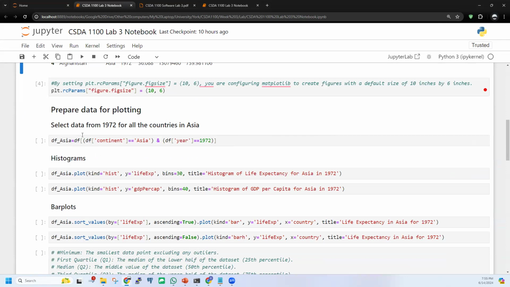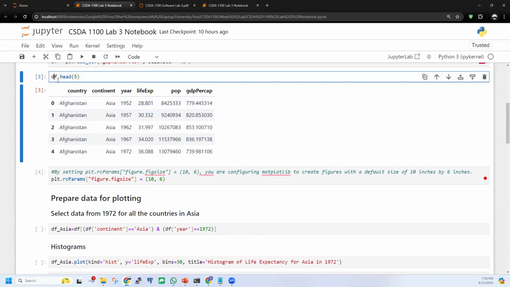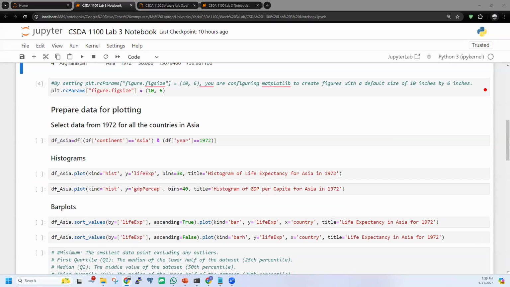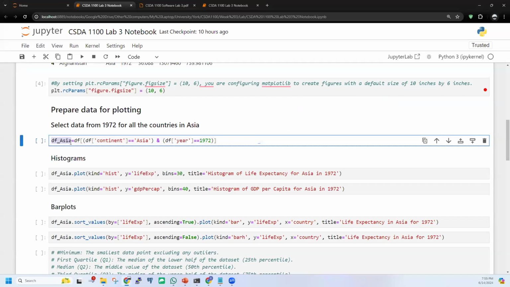So one of the things you can do, obviously we imported DF, is we can subset the data. So we can create other sets of data. For example, if DF is this big circle, we can just pick and filter and create another data frame. So it is a very versatile type of programming, right? So what this is telling you here is create a new data frame. You can name it anything. And when you do that, go to DF data frame.